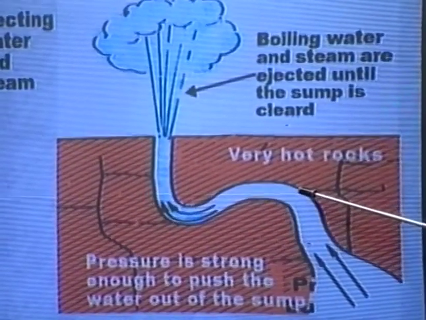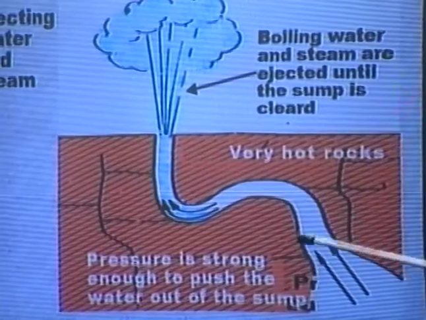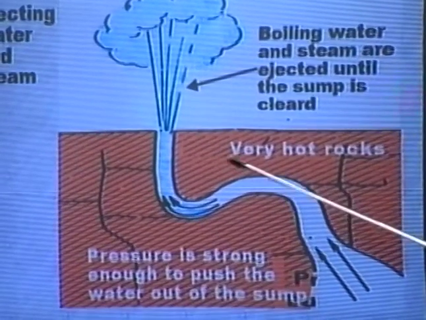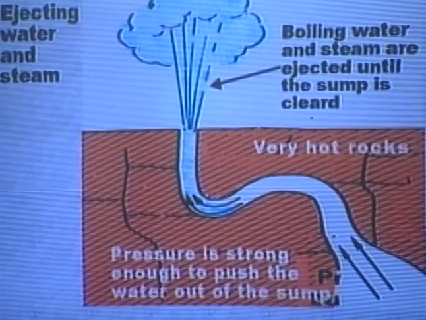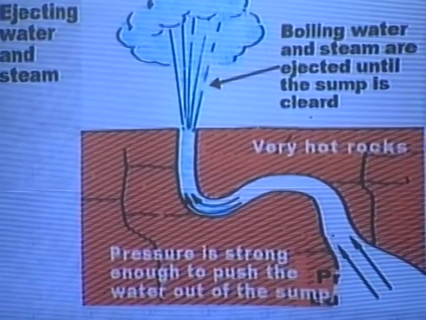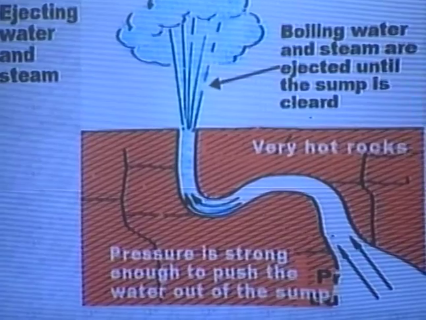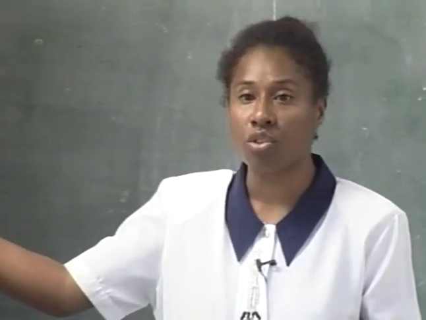So the underground features, whether it is a cavern or a sump, will really depend on the nature of the rocks and the processes which contribute to their formation. It could be through tectonic movements that a pocket of space gets created in the rocks, or it could be through the process of weathering that such structures are formed.